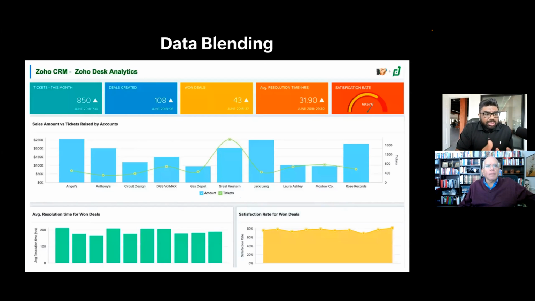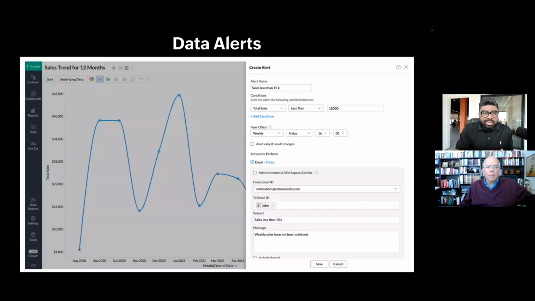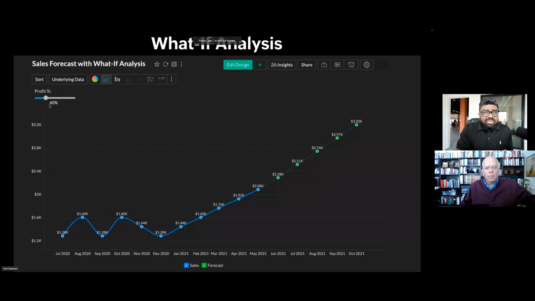And then we get into a little bit more, I would say, advanced or analytical sides of things. So things like prediction analysis that can happen based on some sort of trend. We can do seasonal trends. A bunch of different AI models you can pick and choose for your predictive analysis. We have alerts that happen based on anomaly detection or inventory alerts, things like that. Any kind of data point that exists outside of whatever predefined range. Things like a what-if analysis, so we can slide this little profit slider back and forth and basically see what type of sales forecast we can expect based on our profit margin changing around, so you can dynamically generate it based on a bunch of hypotheticals.